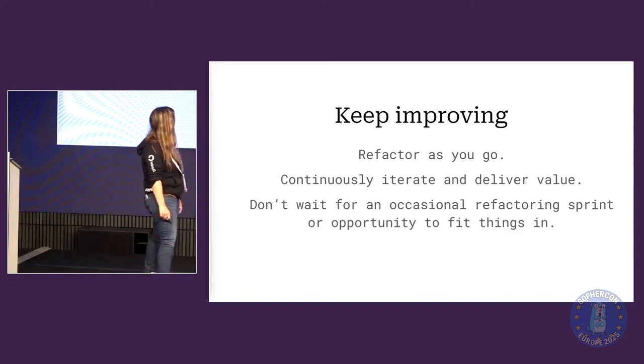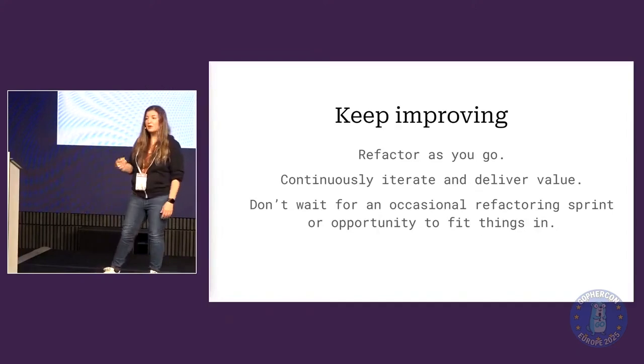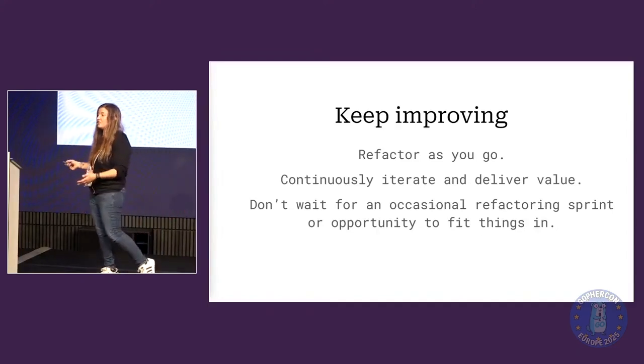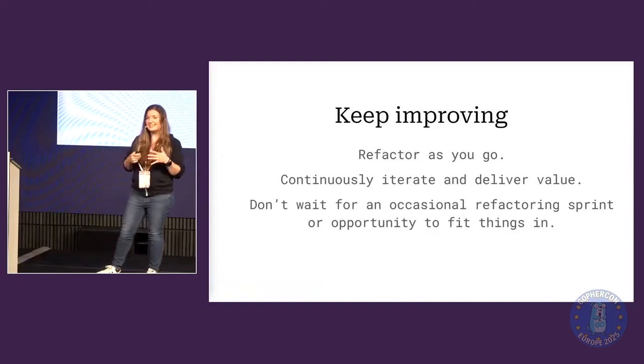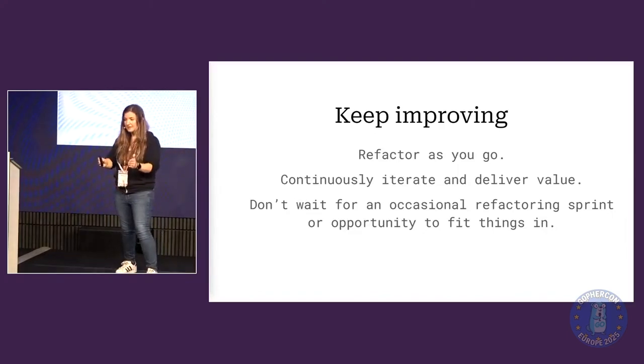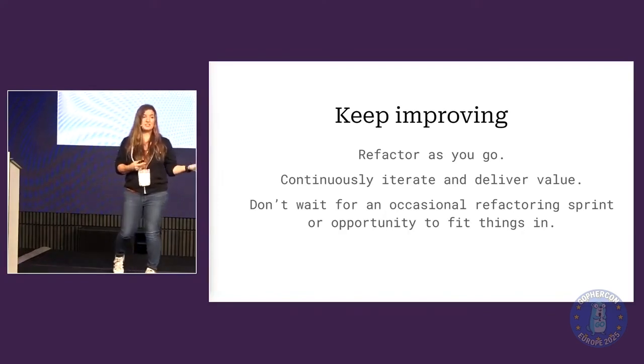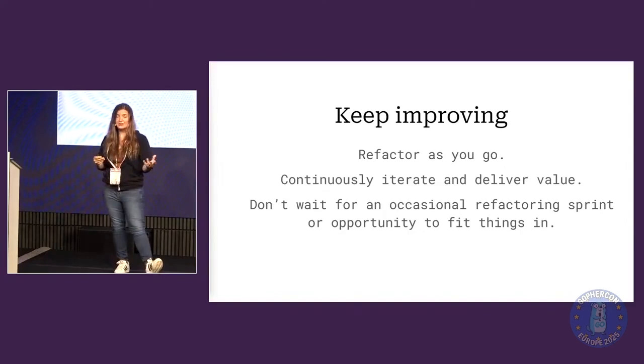And don't wait for an occasional refactoring sprint or opportunity to fit these things in. This is something that I've seen on a lot of the teams that I've been on, where we will set aside a sprint specifically to focus on refactoring and tech debt. But that often means we are putting aside whatever deadlines we have in place. We are completely changing context to look at tech debt for 1 week. We don't take on anything that's too large to fit in with the span of that week, and then we pass it off and often don't end up finishing that within the span of that week. So all around, we just don't fix tech debt.